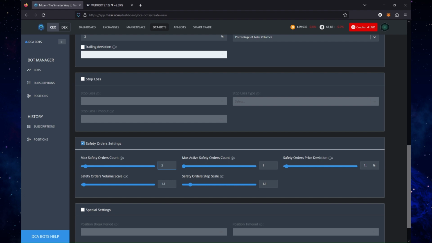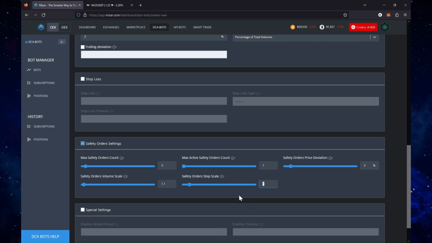The first safety would start at 5%. And then if we put 1 here for the step scale, that means the second safety would be at 10%. The third safety order would be opened at 15%, the fourth at 20, and the fifth one is at 25. So it covers a 25% range.